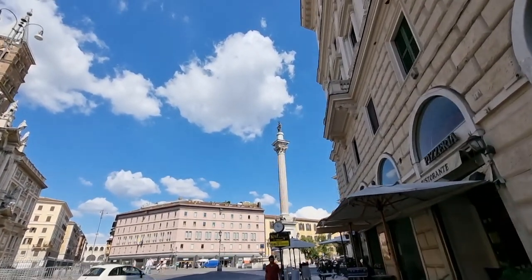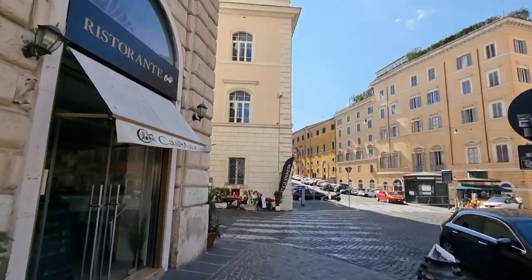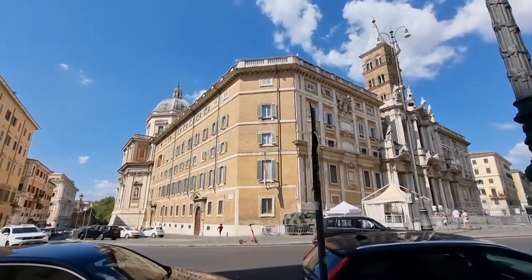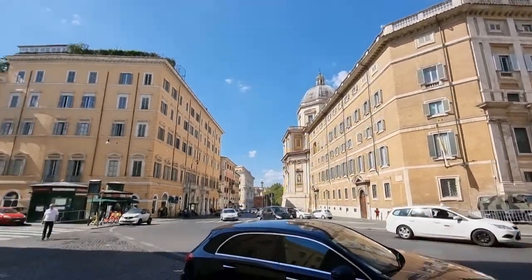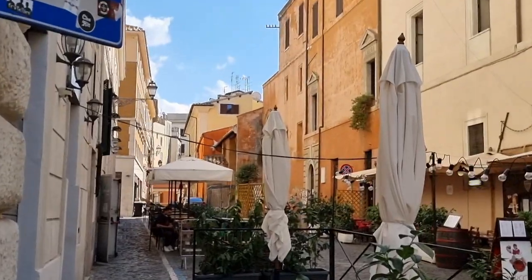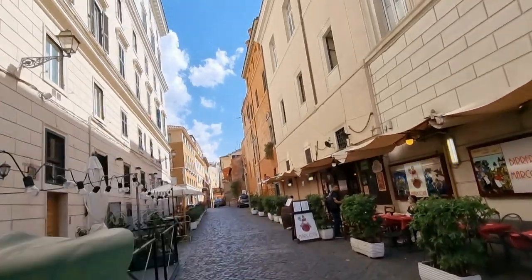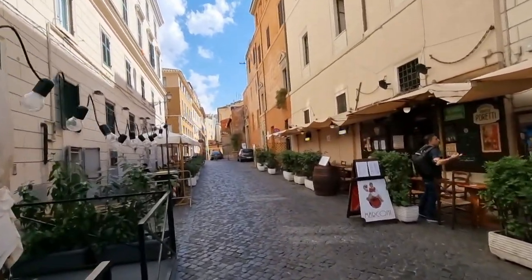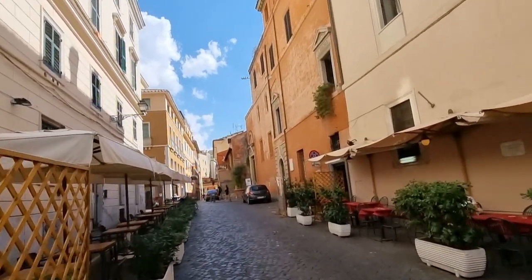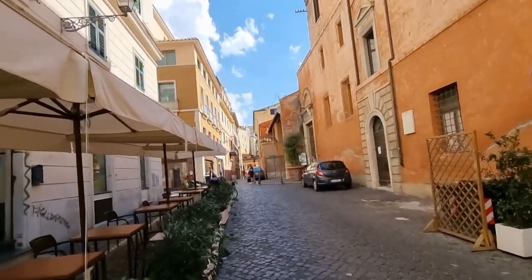And here you see the obelisk with Virgin Mary. We are visiting all the major basilicas of Rome — it's quite unusual. Some people go to see museums and things like that, but I'm mainly interested in the basilicas. This is one of the most ancient churches of Rome. There is another basilica nearby which opens at 3 o'clock, so I'm waiting here. I have a book with information about all the churches of Rome and all the sanctuaries. I use that book and we drive scooters between the churches.